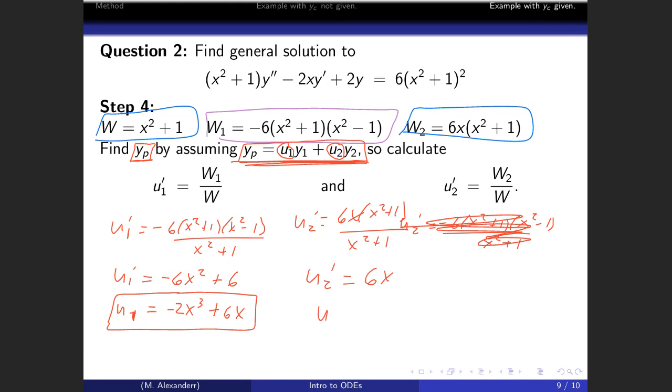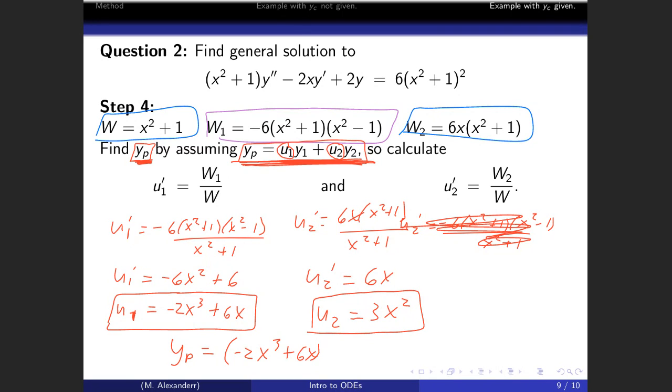And so what that means is that we need to integrate to get the u2 function, which becomes x to the second power, 6 divided by 2, which is 3. All right, so now that we have this information, we can write down the particular solution. Remember, we want to find the particular solution, but in order to find it, we have this specific format that we assume, but we need to use the W information to get the U1 and the U2. And so the particular solution is going to be the combination of the U1, so minus 2x^3 plus 6x, multiplied by the y1 function.